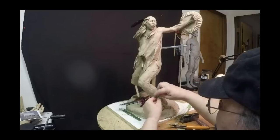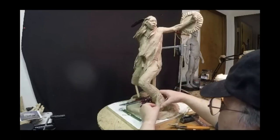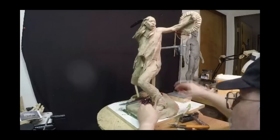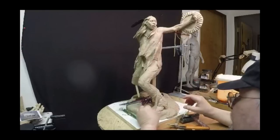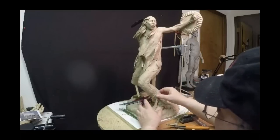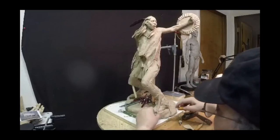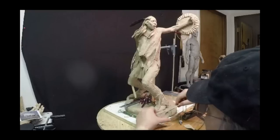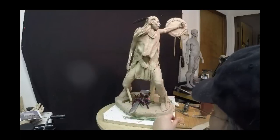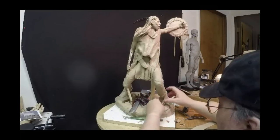Now you have to remember when you're doing this, you have to work the fringe in a way that it will look like fringe, but will be castable, because right now, if you let it hang out loosely with big gaps in the fringe, it won't work, because the foundry won't be able to make a mold of it. So you just gotta be thoughtful of the mold making process.